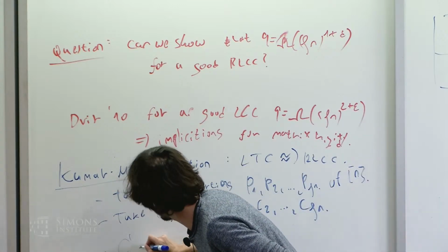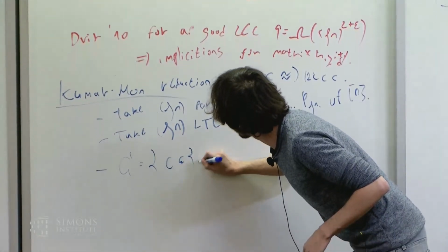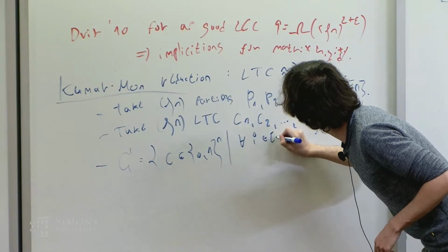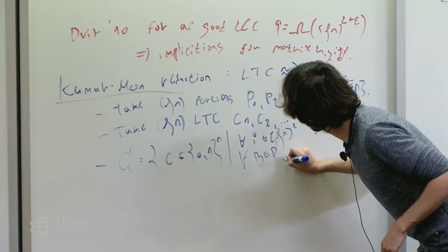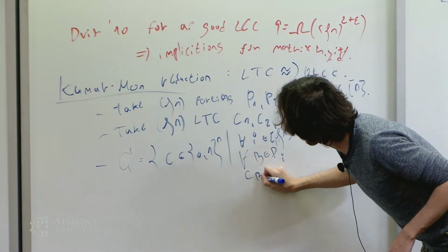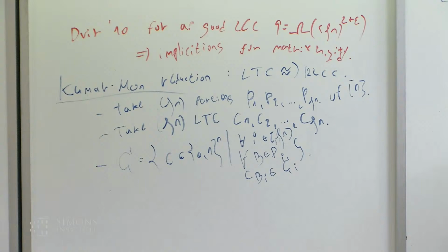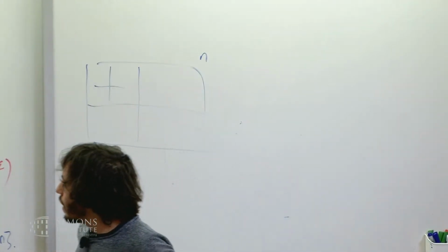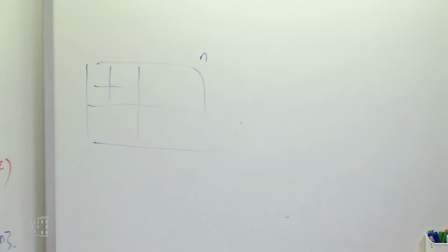So the final code is really very simple. It is all the strings, let's say over a binary alphabet, such that for every partition, for every part within the partition, the string projected to the part is a valid codeword of the i-th code. So these are just all the strings such that here, this is a codeword of the locally testable code, here too, and so on. So why does this give an RLCC? We can just describe the correction procedure, right? So RLCC.